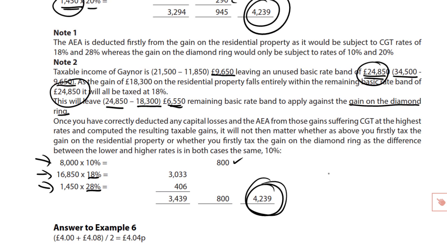Check out though, do they want you to calculate the CGT liability or just taxable gains? And in the question, do they simplify it by actually telling you a figure of taxable income instead of income, so you don't have to deduct the personal allowance, it is already done? Or do they give you a figure of taxable gains, which of course means we have already deducted the AEA, you don't go and do it again. So check out the numbers, look at the requirement, work your figure. But again, spend a moment before rushing in to any such question to make sure you've interpreted both the requirement and the information correctly.